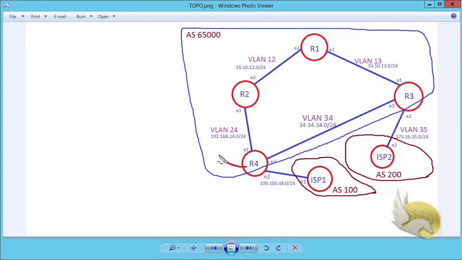Router 4 sends them to router 2 because these are the routes that router 4 has received from an external AS. So it sends them to router 2. But router 2 does not send them to router 1 here. Why is this like this?